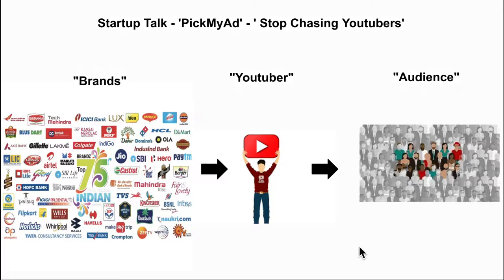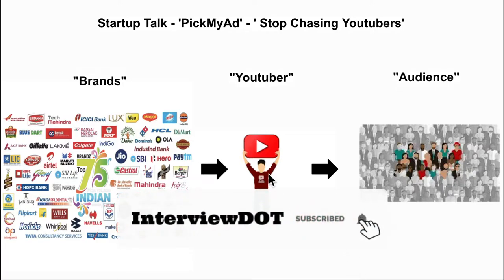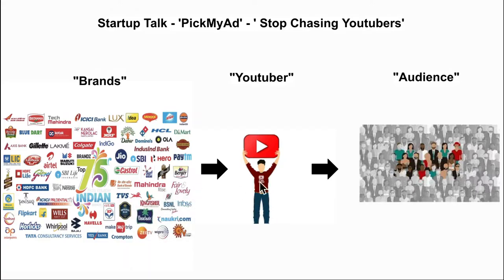Let's see the current challenges between the brands and the YouTubers. For example, if you are a brand and you want to advertise your product so that your audience or customers can buy it, the current challenge is the brand does not know which YouTuber can connect with them and help reach the audience. There are so many YouTubers and influencers on the internet, but brands don't know whom to choose — what is their availability, which content is suitable for the brand. And on the other side, YouTubers also don't know which brand they can help.